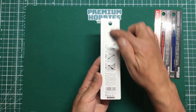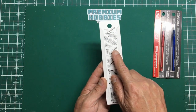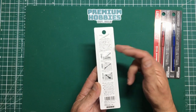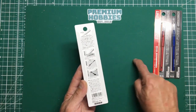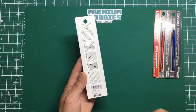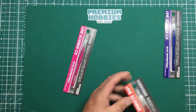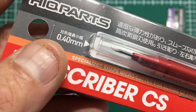I've done a bit of a translation on the back of here of my iPhone, and basically what this is saying is you can use it as an ordinary scriber, and you need to keep it 30 to 80 degrees to the surface. Then you can actually use the point as a sort of scratching tool, if you like. So you're scratching across the surface, and then if you turn it over, you can use the back of the blade. Let me show you on this one. You can use the back of the blade as a scraper as well.